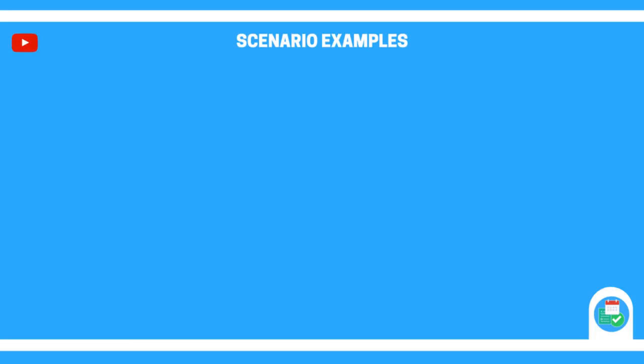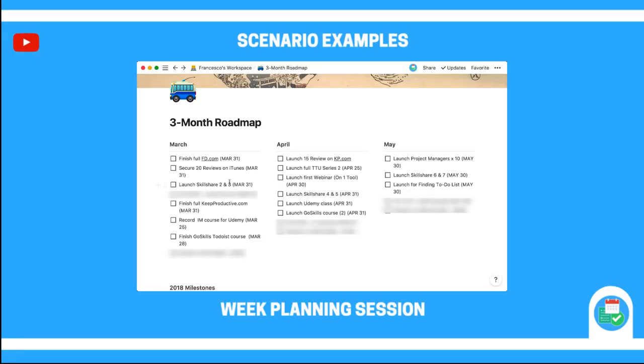So here's a simple week planning session. I'll start by actually starting with Notion. I'll go into my Notion and view my 3-month roadmap, which is basically all of the end month goals. What do I need to deliver? Like, what are the deliverables I need to get done? And they could range across all projects or clients. And they're normally pretty actionable too. And what I'll do is, for example, let's say it's the second week of March, which it is.